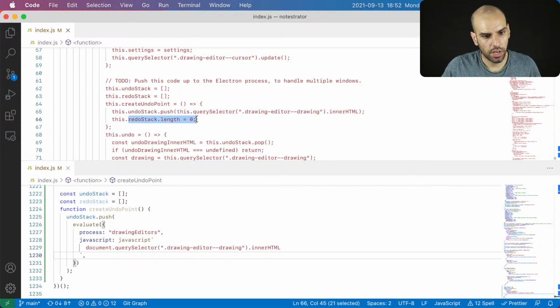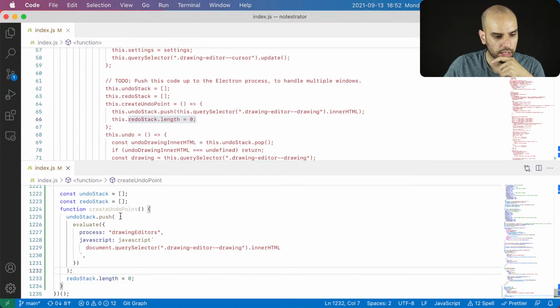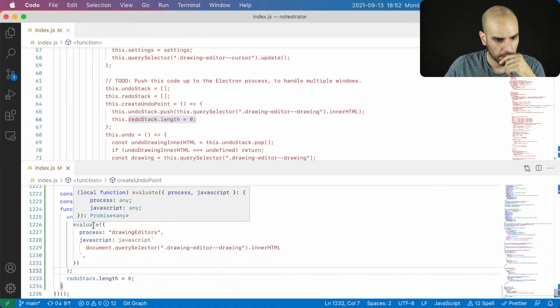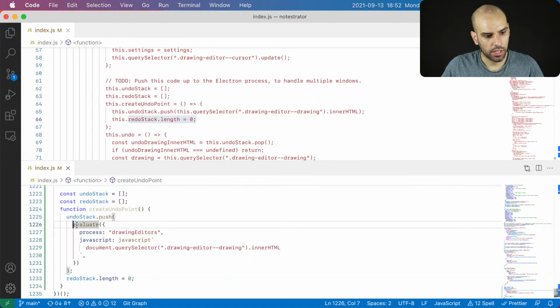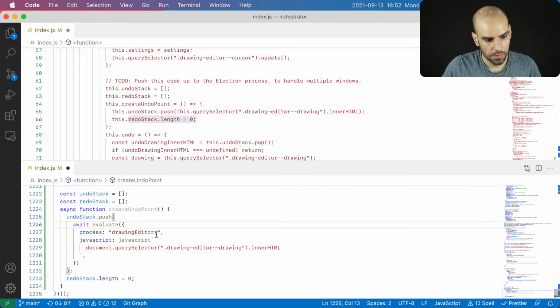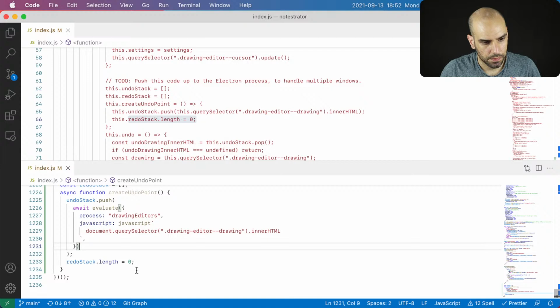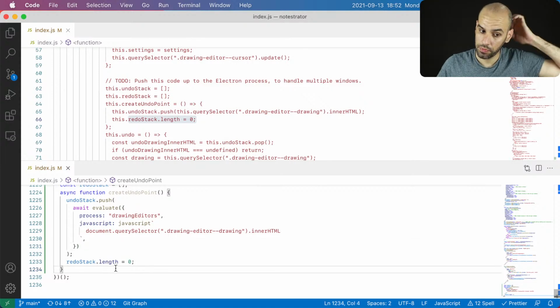Now, naturally, I also have to truncate the redo stack at that point, which is easy enough. So when I create an undo point, I invalidate the whole redo stack. Oh, and this is asynchronous, so I want to await that. And that's all there is to it, I suppose.